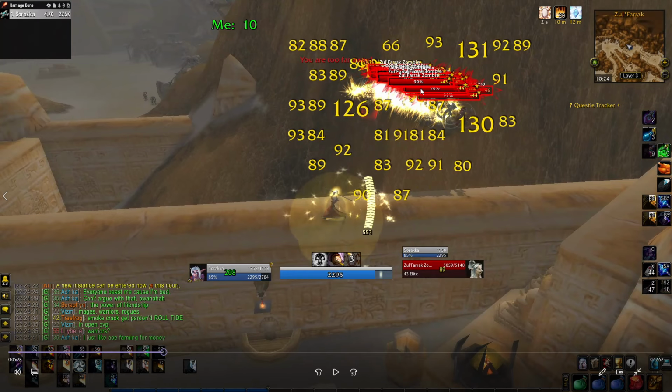So right now, because I have a 12-yard range on my Holy Nova, when I cast Holy Nova while I am moving and the zombies are moving, I'm not going to have a 12-yard range. I'm actually going to have, I think it's like a 17-yard range or something like that. It ends up being wildly big. Yeah, it's like 16, 17 yards, something to that effect. Which is almost the range of a reasonable range spell. It's actually a really large radius. So you need to make sure.